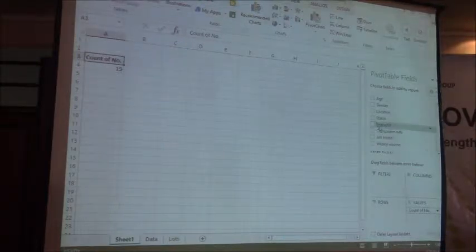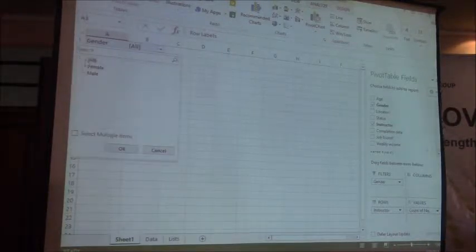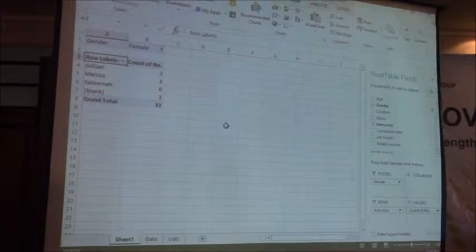If, for instance, I'll go back to instructor, but you wanted to filter it and say, I only want to look at people participating in the program who are, let's say, male or female, we'll just drag it down to the filter area, and I can show me the numbers just for females.